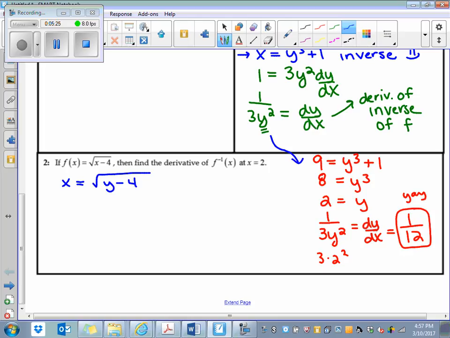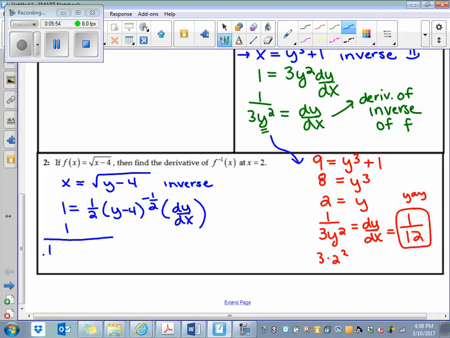So you should be thinking in your head, she made the inverse. And then, what am I doing here? That's right, taking the derivative of the inverse with respect to x. I'm not going to get too bent out of shape about simplifying this algebraically in variable form because I'm going to plug into it. So there's my derivative of my inverse.